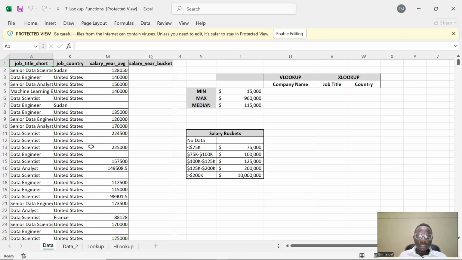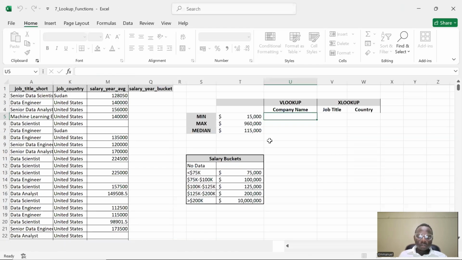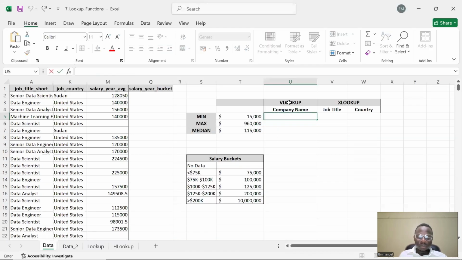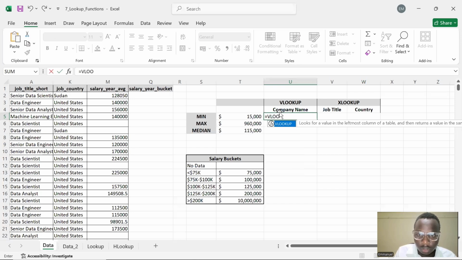Okay, so here we are. We have our data sets. So we are going to carry out the VLOOKUP. So you just start normally, VLOOKUP, and then okay, it requires a bunch of parameters.